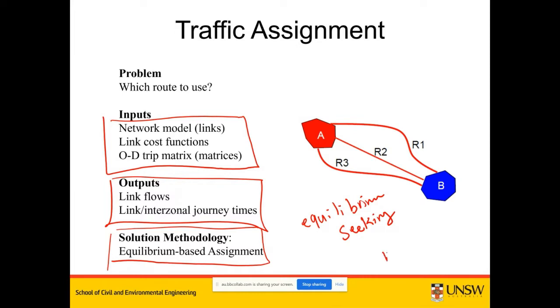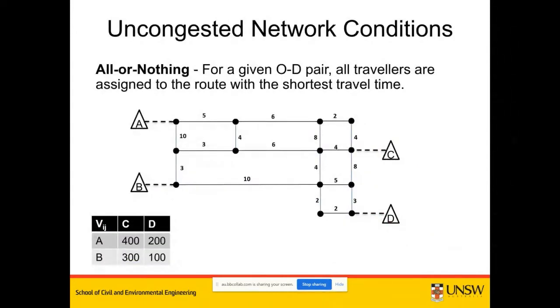We also have non-equilibrium methodologies where you don't necessarily reach an equilibrium. For example, stochastic route choice is a very good example here, which doesn't necessarily reach an equilibrium point, but gives you some stochastic outcomes at the end. But anyway, the focus here, at least this week, is the equilibrium seeking part, where we want to reach an equilibrium point, whether it's a user equilibrium, as we talked about before, or system optimal, as we're going to talk about today as well. So let's have a look at an interesting problem here.